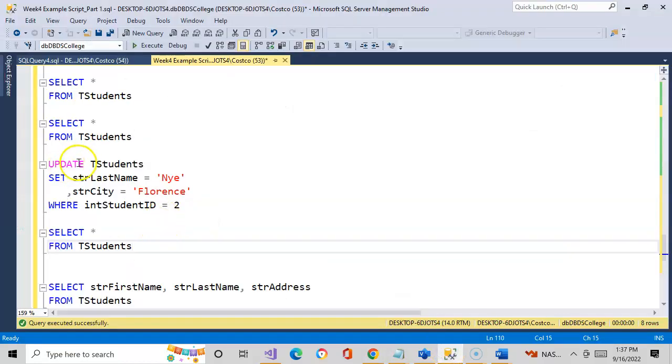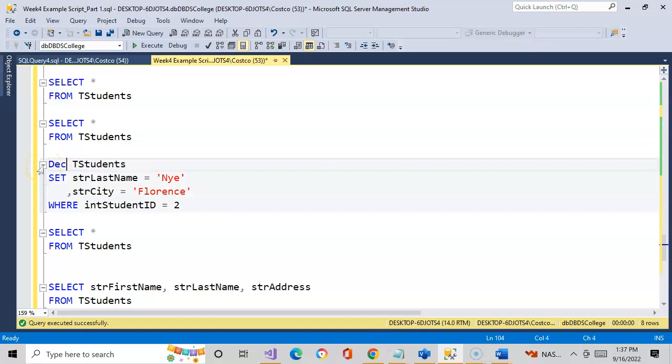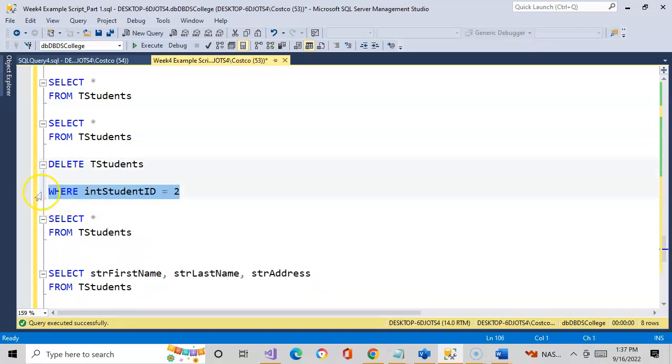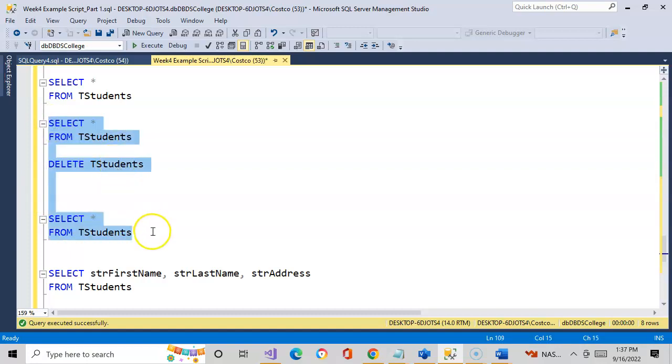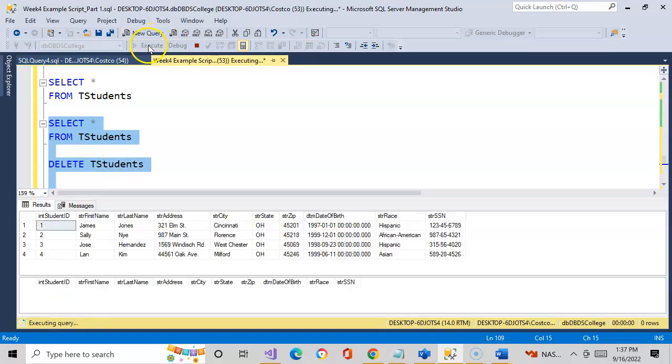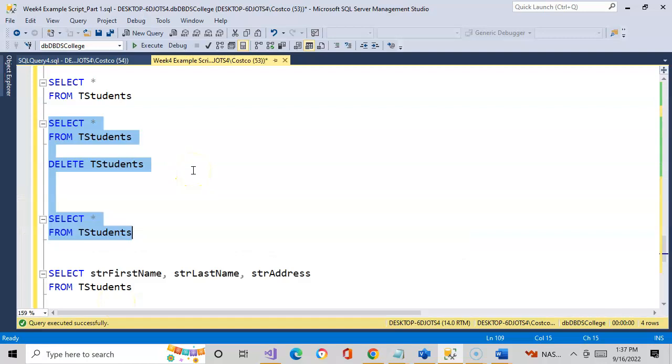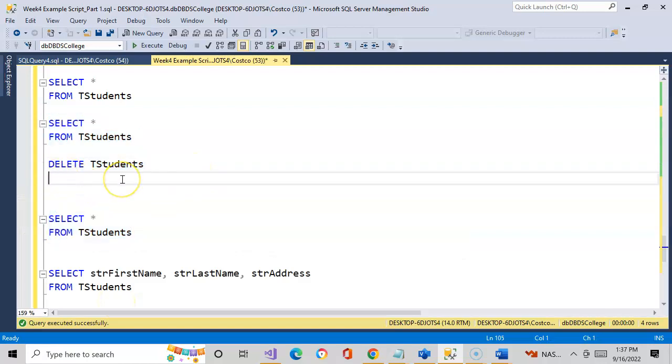So in this case here, I'm going to modify this and say delete. If I could spell it, there you go. I don't need a set, don't need anything like this. Matter of fact, this is the minimal amount I actually have, right? So if I do this right here and run this, look what happens. I just said delete from T students. Here's the before, here's the after. The after has nothing in it. That's very dangerous. So we always want to have a where clause in this thing, okay?